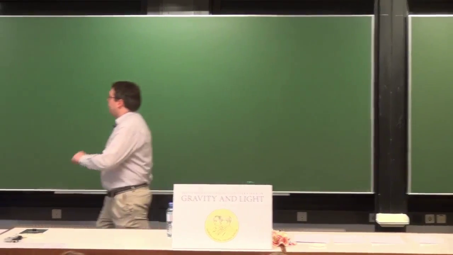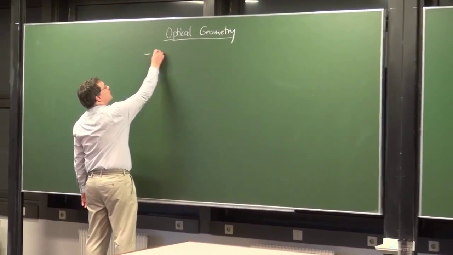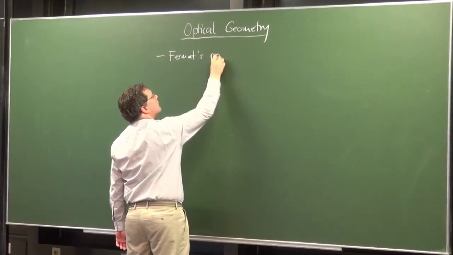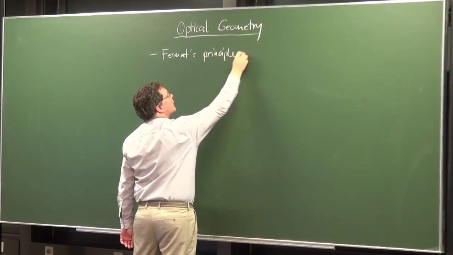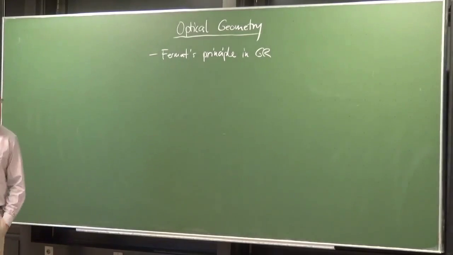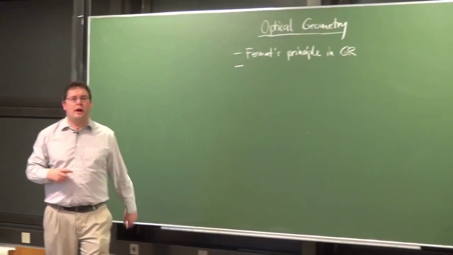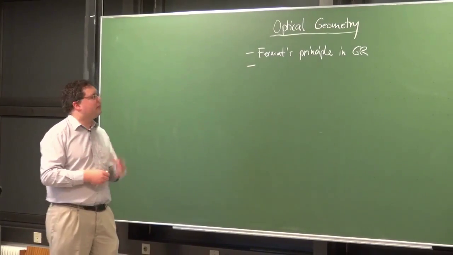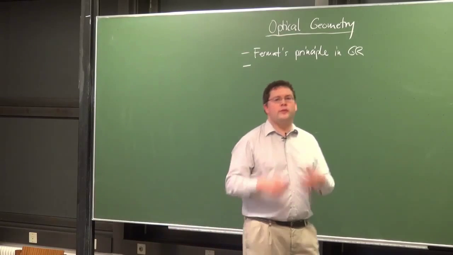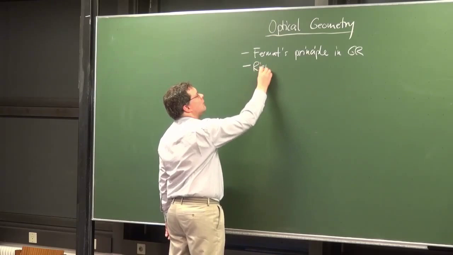What I'm going to do today in the first lecture is to discuss Fermat's principle, and of course what form it takes in general relativity. And then we move on to optical geometry. But in order to actually do some real calculations, we have to specialize the space-time from which we start. And that will just be the optical geometry corresponding to static spacetimes. These optical geometries are actually Riemannian.